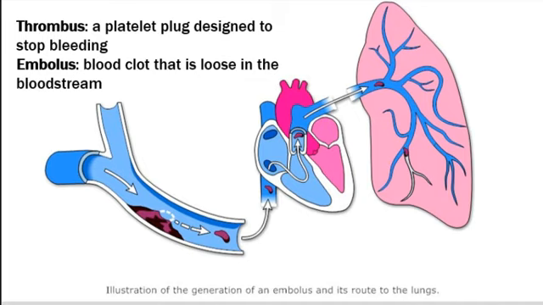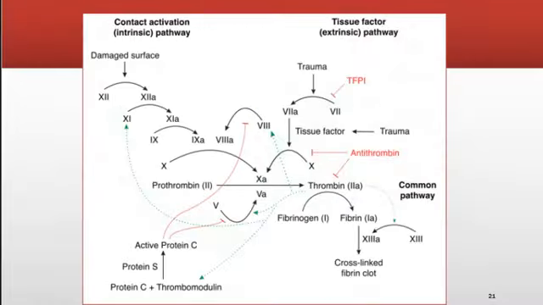Notice how this is going through the heart to the lung. It's not going on the heart. The heart has blood vessels on it. When the clot's in those, that causes a heart attack. The heart attack doesn't come from a clot going through the heart. It's on the vessel feeding the heart that causes a myocardial infarction.